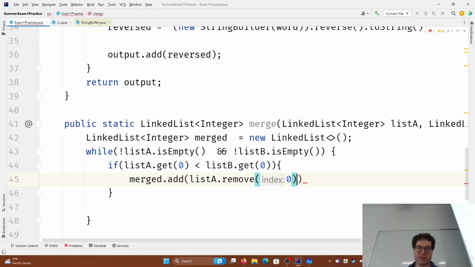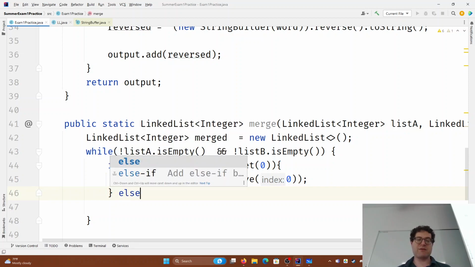So all in one operation over there. So we're going to take out the front item of list A and put it into our merged list. So if list A is smaller, we take that first item and we put it into the list. Make sense?